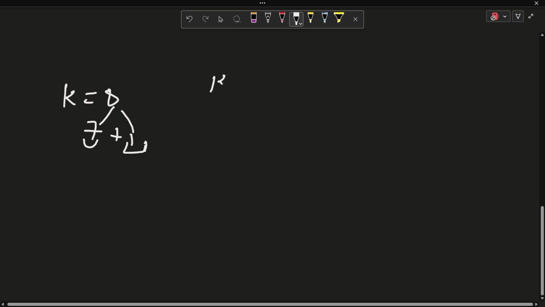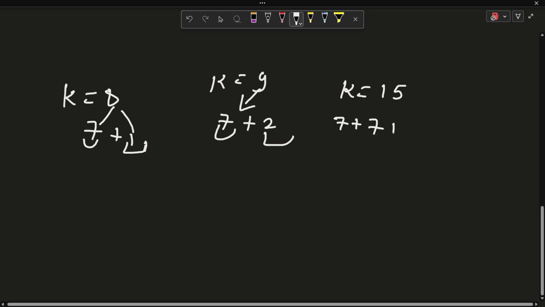If the value of k is equal to 9, then if we split 9 into 7 plus 2, after the 7 rotations our array will be as it was originally, then we just need to perform a 2 rotation. If the value of k is equal to 15, then if we split 15 into 7 plus 7 plus 1, on the two 7 rotations our array will be as it was originally, then we just need to perform a 1 rotation.